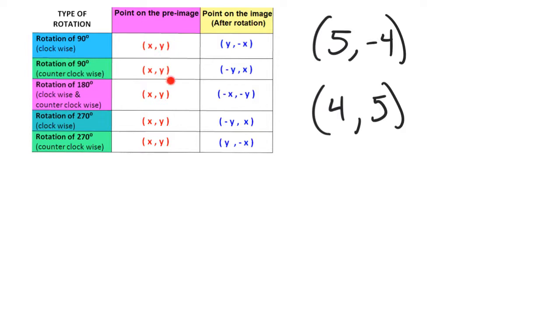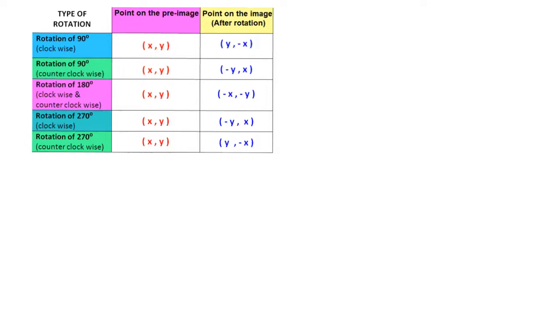The original x now moves over to the y position, does not change the sign. The original y moves to the x position, and that negative in front of it means it does change its sign. You should be kind of getting the hang of this thought process now, or at least how to read this little part right here. You need to write this all out. You need to have this little cheat sheet when you go to do your Delta Math assignment. So let's go ahead, we'll keep on going with it.